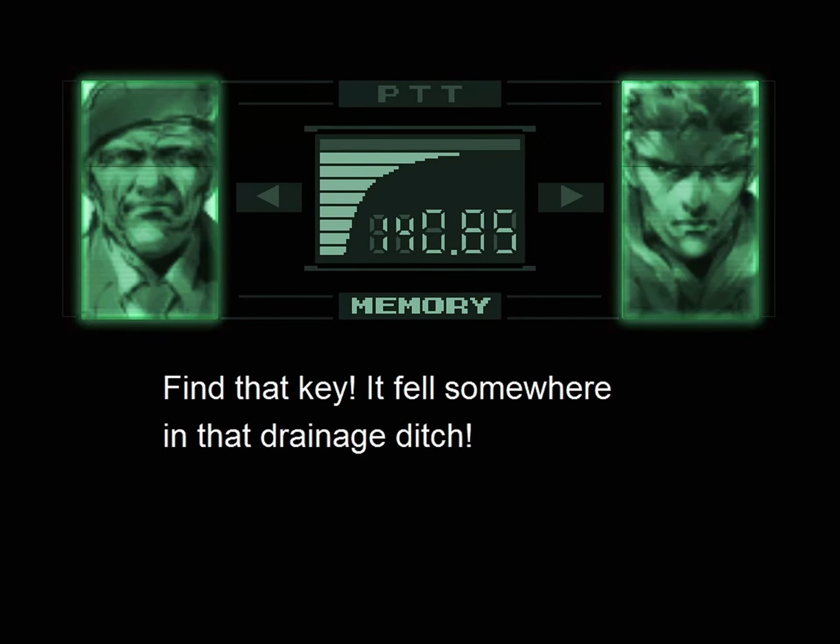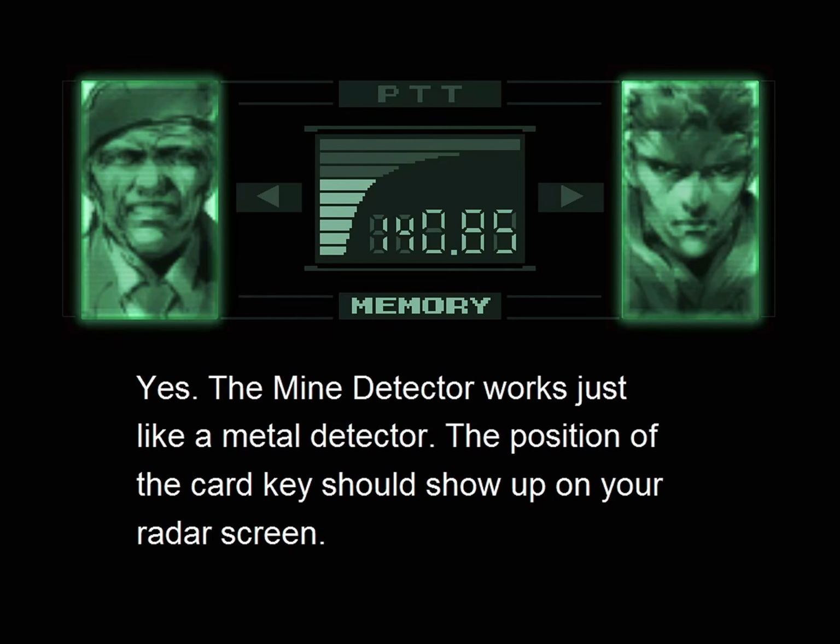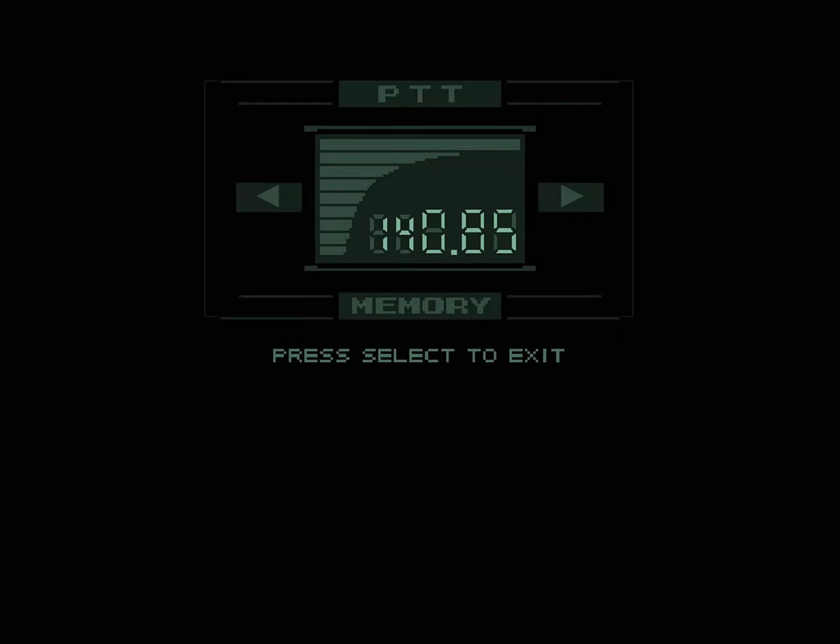Find that key. It fell somewhere in that drainage ditch. Use your mine detector. Mine detector? Yes, the mine detector works just like a metal detector. The position of the card key should show up on your radar screen. Radar screen? Oh, is it not jammed down here? Also, mine detector? Seriously?